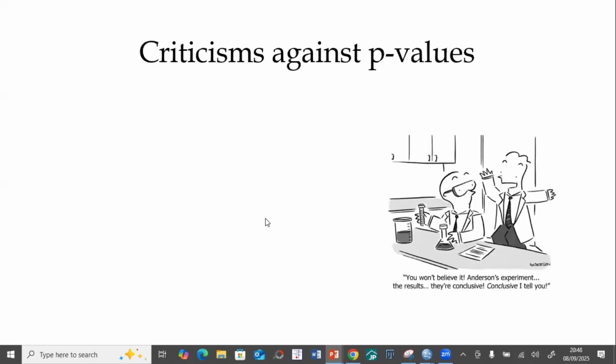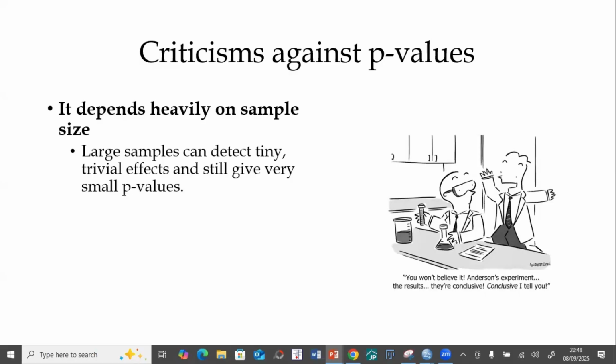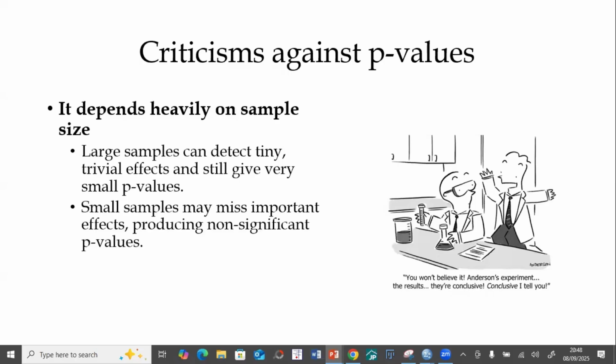The criticisms against p-values are the following. One, it's heavily dependent on sample size. Most of our studies would involve small sample sizes, 10, 20, 30. The smaller the sample size, the less likely we are to determine subtle differences between groups. So therefore, studies that use large sample sizes, whole population studies like in Scandinavian countries where they're able to do studies on their entire population, can detect even the slightest and trivial effects.